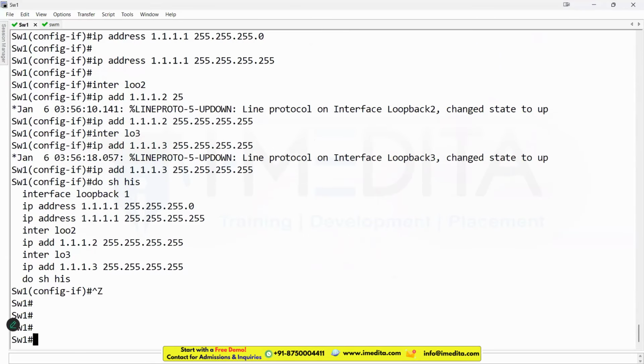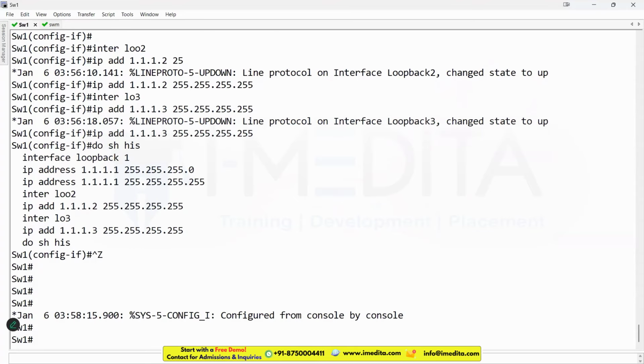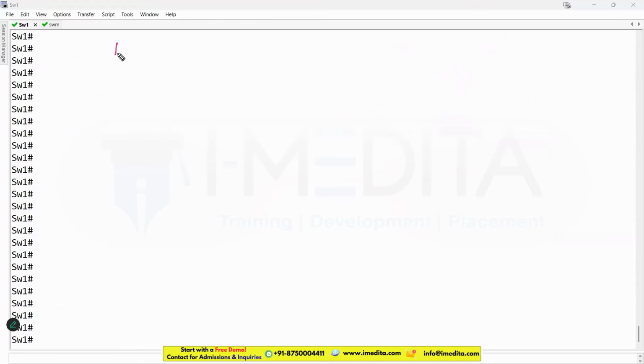I believe you already know what is loopback, you already know what is port channel, you already know what is SVI, maybe, but a few things you might not know, so it was important to go over them. I hope you already know that when we have to access the switch, you have a console port. You can do remote access. For remote access, you have VTY, virtual terminal line.